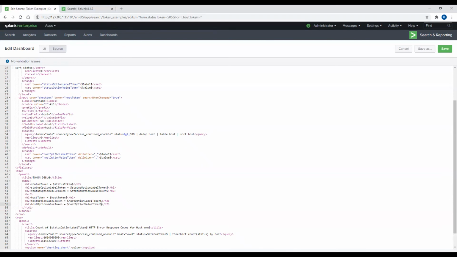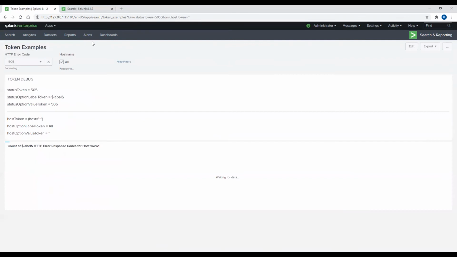So here we've defined the values of host option label and host option value. In our debug panel, we will display the content of the host option label and the host option value tokens. Save and refresh.